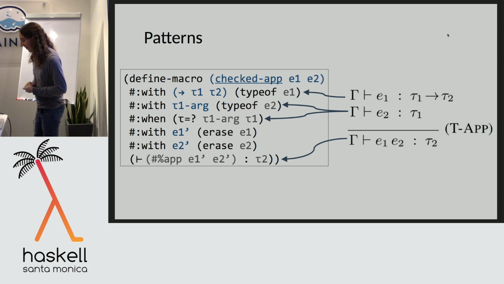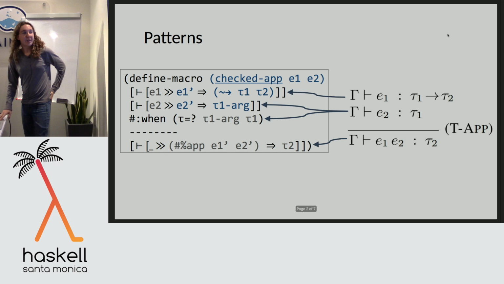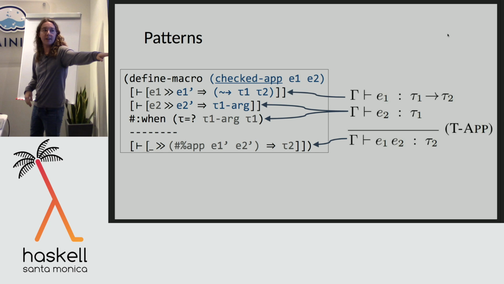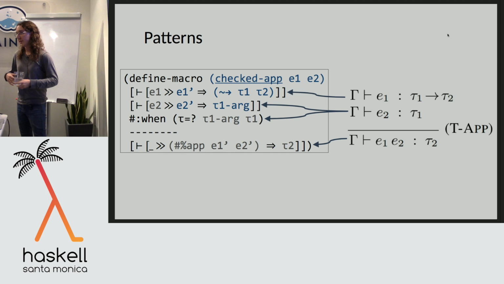So the question is, how can we translate this more directly? It turns out that we can totally do better than this, because we can come up with a domain-specific language syntax for more directly translating typing judgments into macros. This is a macro-defining macro. You can do that in Racket very easily, because Racket has a very specific notion of lexical scope, known as hygiene, a formalization of lexical scope. So macro-defining macros are totally okay. The macro system handles it no problem.